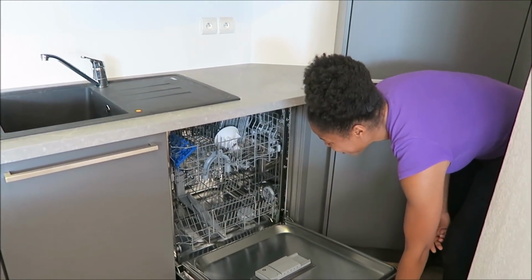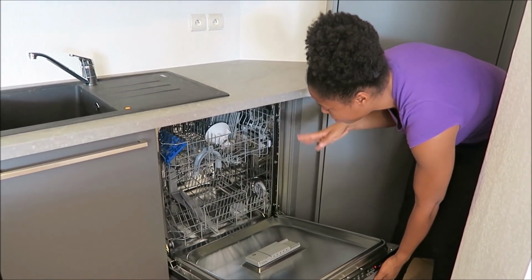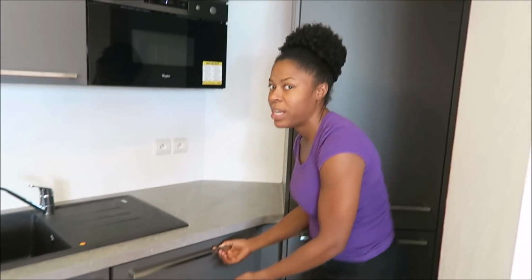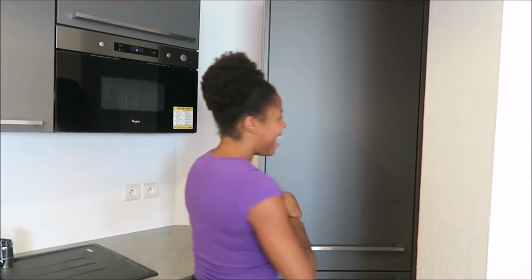And then in here, which we didn't have before, is ta-da! This is our new dishwasher, you guys, and I think the size is perfect. It's super cute. And we are looking forward to using it, especially babe, because babe doesn't like to wash dishes. So that's the new dishwasher. And around here, can you see properly?